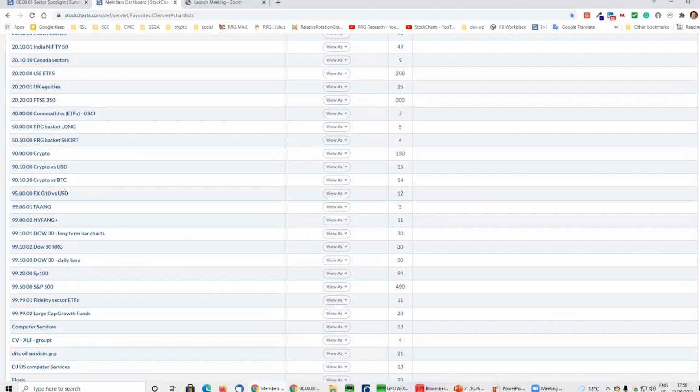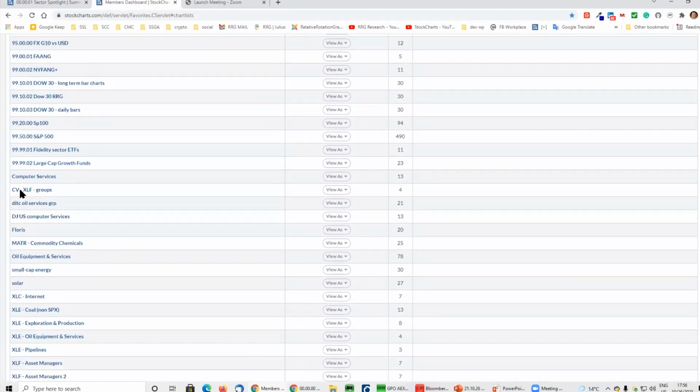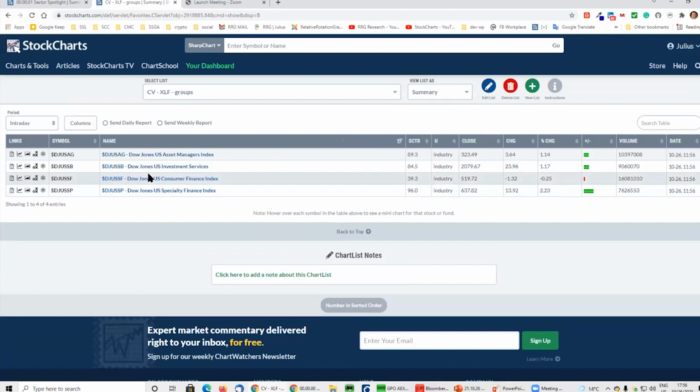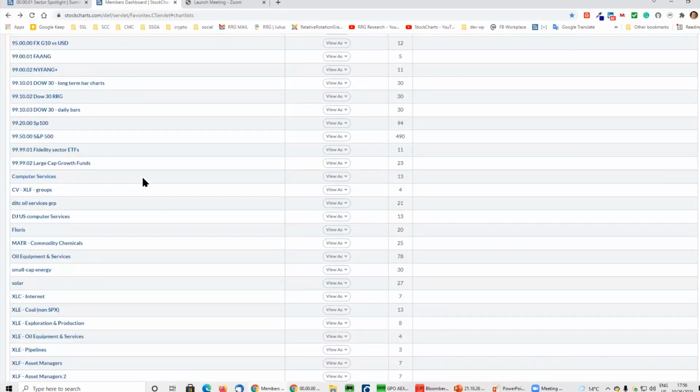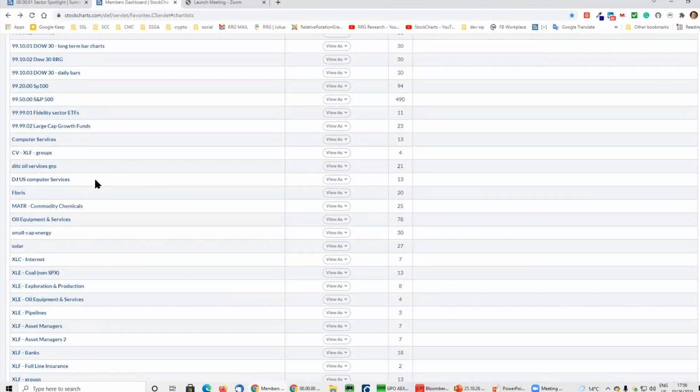If you scroll to the bottom, you will see that there is less coding, and you've got things like computer services. What's that? I mean, computer services, but from XLK or whatever. And here are CV, XLF groups. I don't even know what that is. Why is that called CV? I have no idea anymore. I did that sometime, but no clue why and how. So that's not very useful.